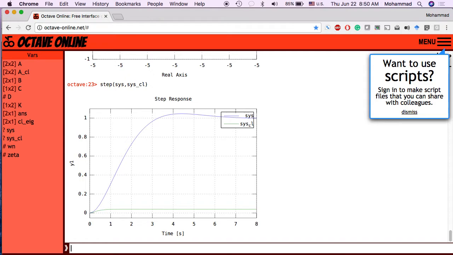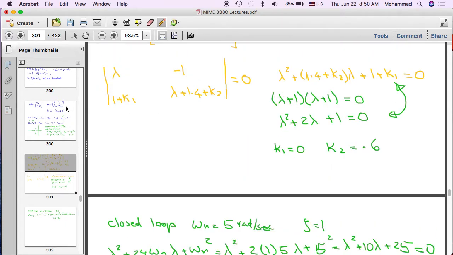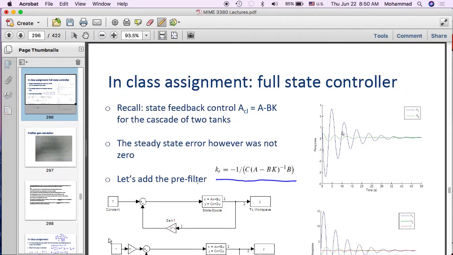The steady state value of the response is significantly smaller than 1, but there is no oscillation and the system is quite fast. So what we have lost a little bit is the steady state gain, which we can compensate by calculating Kr. So why don't you please go ahead and calculate Kr for this case. Kr had an equation up here. So find that equation and I'll try to bring it up as well. So this is the equation for Kr. So use MATLAB, please, to calculate Kr.